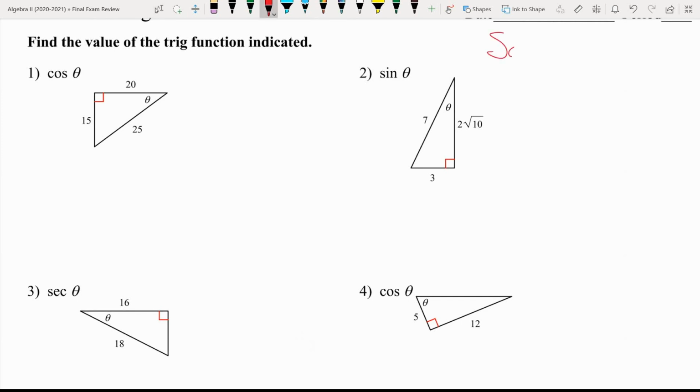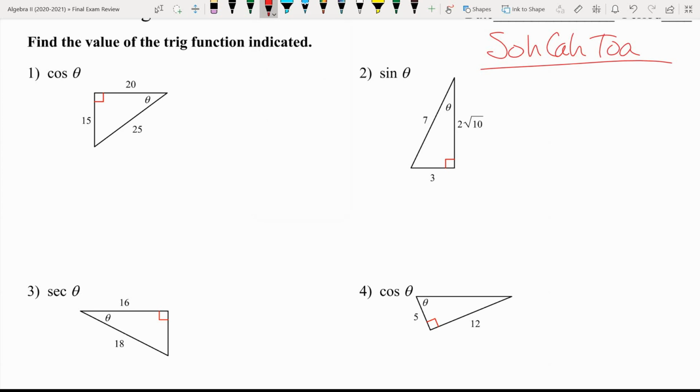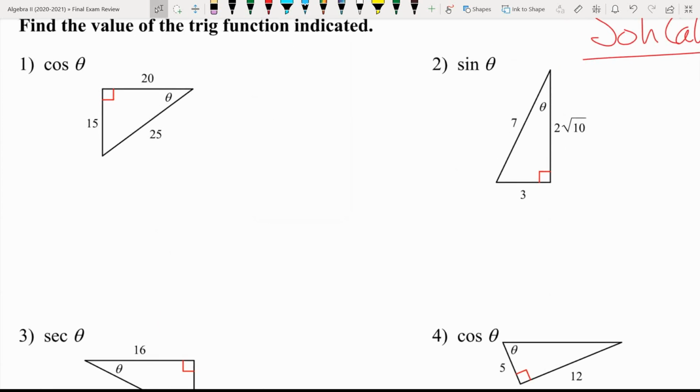And the big thing to remember on this, and I highly recommend writing this at the top of your paper when you're working these problems, SOHCAHTOA, right? Sine, cosine, tangent, and how opposite, adjacent, and hypotenuse sides all relate to each other. Okay, so going in this first one here, all the sides are given, but it's all about the standpoint of what angle are you working from, okay?